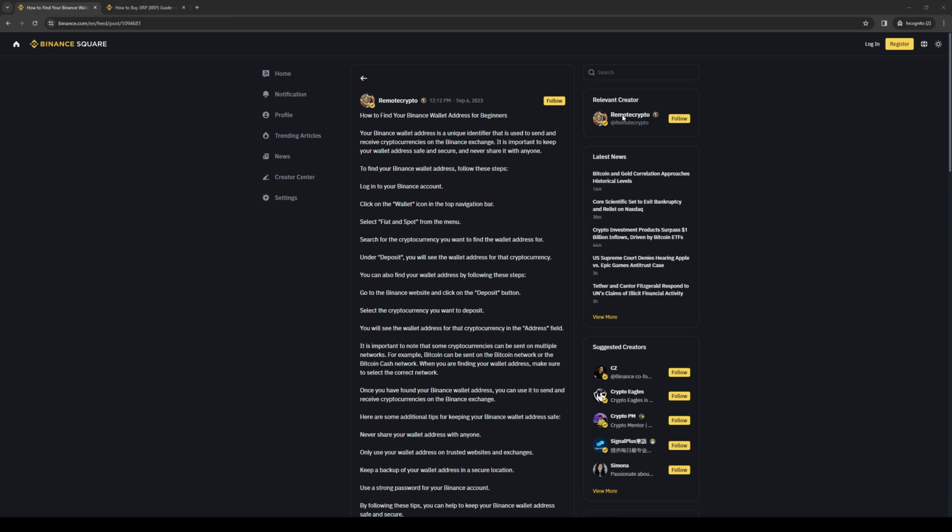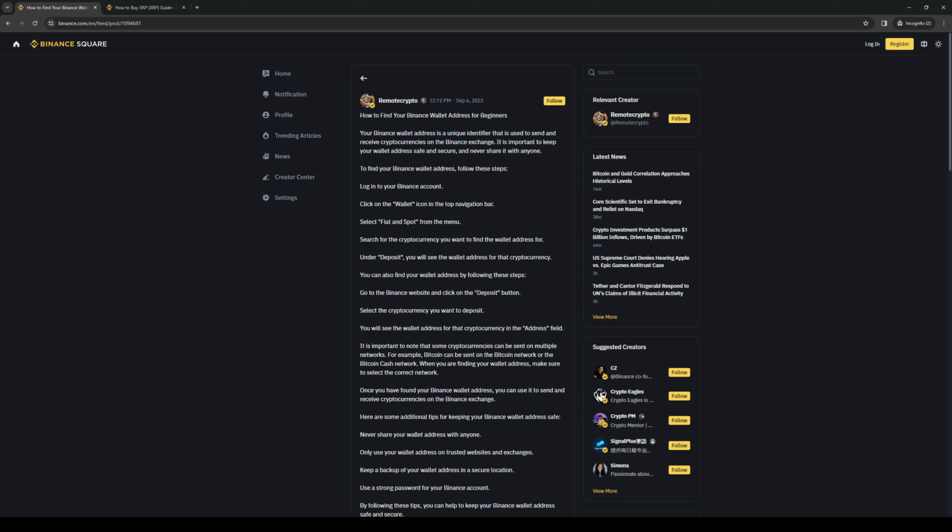So to actually do this is quite simple, and there's even a guide provided by Binance themselves, or rather I should say a forum post by a crypto user. In this post, it basically shows you the path on how you could extract your crypto wallet address. And because there's a designated and encrypted wallet address for each type of cryptocurrency, they're all unique. So I'll be teaching you how to extract the XRP one.